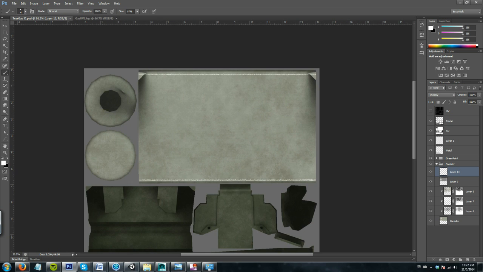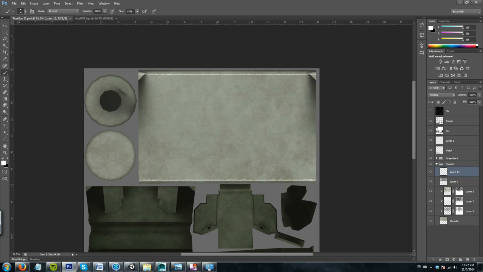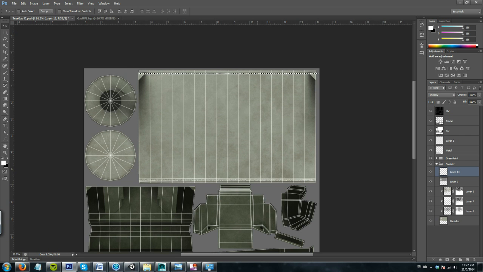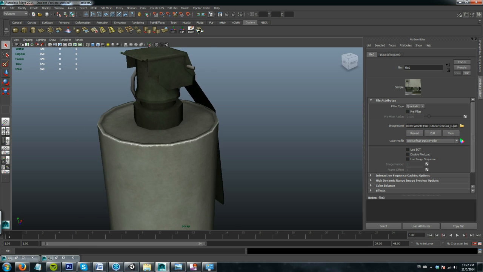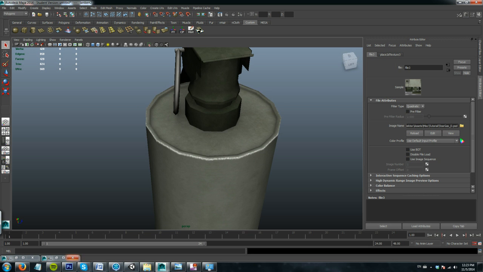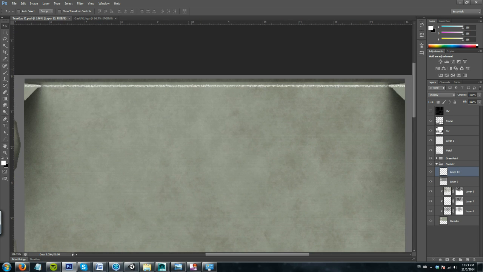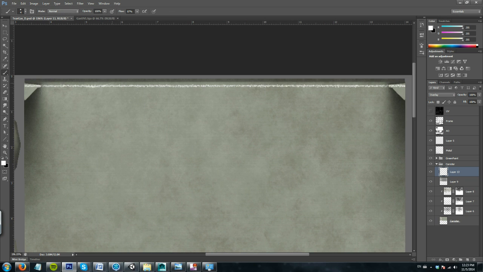Let's just see if this is aligned right. This is a bit too far, this one is right. So we need to take this one up. That's a bit better. Alright, so let's put some detail into this.